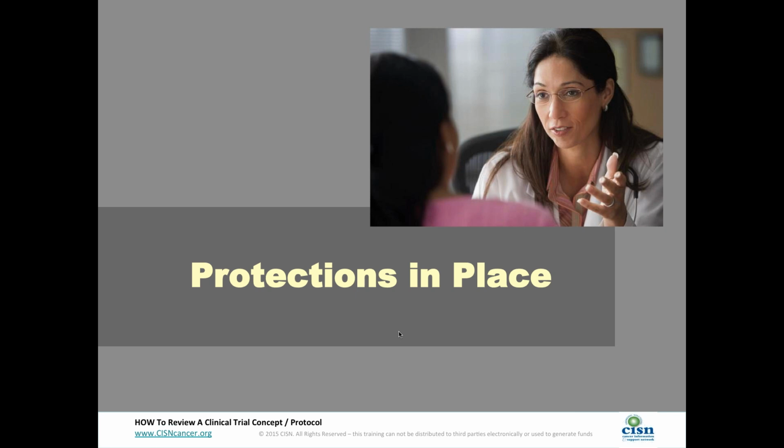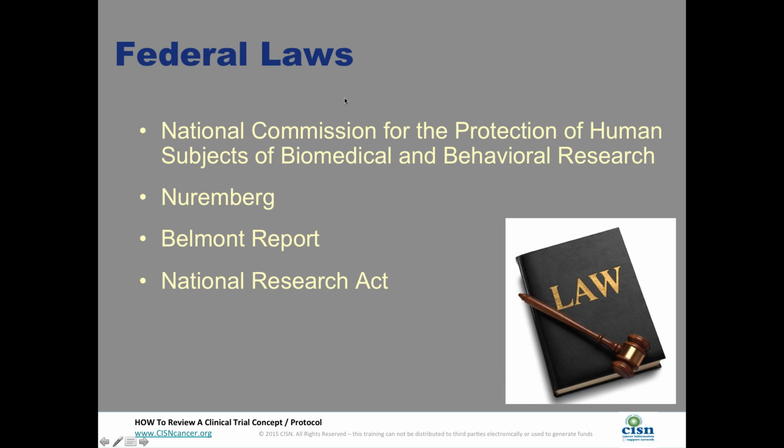So here are some protections in place, and again, this is just background information. We won't spend a lot of time on it, but you'll know it. If anybody ever asks you about it, you can come back to this and look at it. There's actually federal laws. There's the National Commission, the Nuremberg Report, the Belmont Report, the National Research Act. All of these are federal laws that have to be addressed and followed.